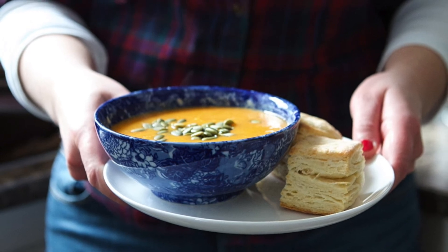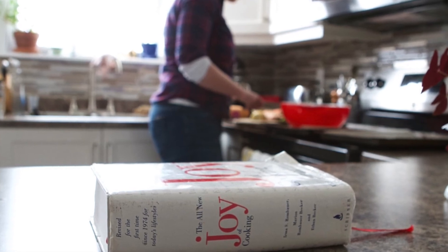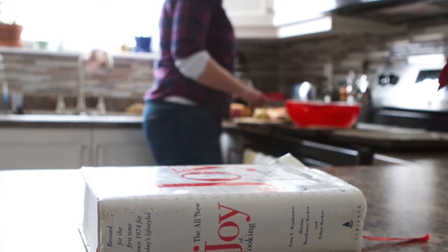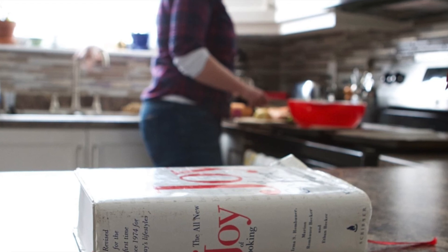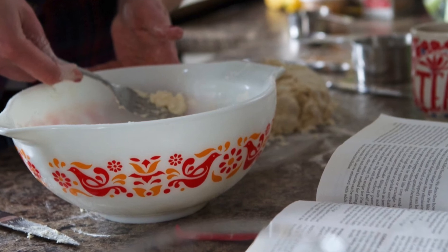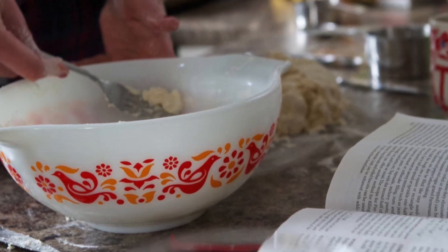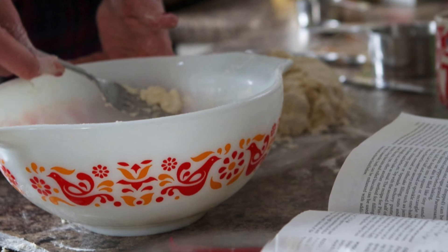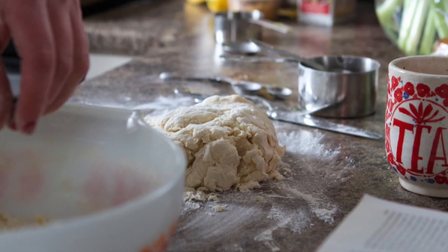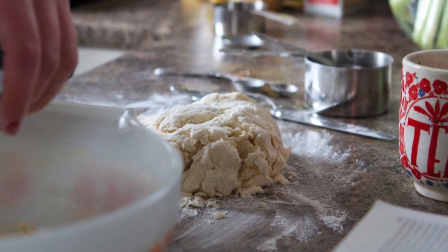You can make a big biscuit and you're set. They're so good for breakfast sandwiches, eating with soup, or having with jam and tea — they're so flexible. You can put in cheese and chives, or a little cinnamon, or whatever. The best biscuit in this city is at the coffee shop down by the ferry terminal at Alderney Landing — it's got ham, cheddar, and chives, and so much butter. I have one about twice a year as a big treat. If I commuted by ferry, I would have them once a week and my life would be amazing.